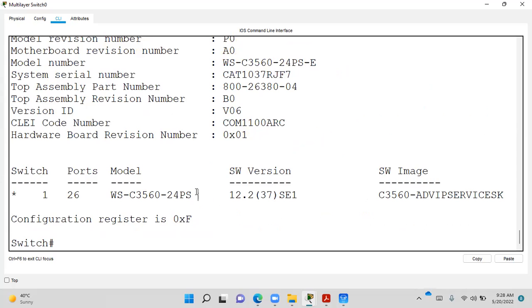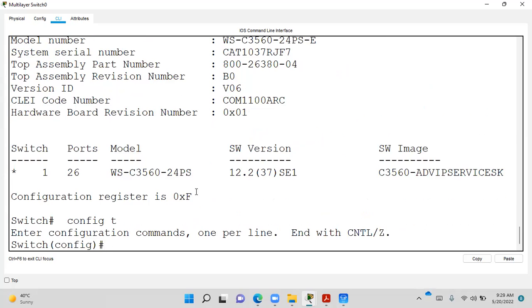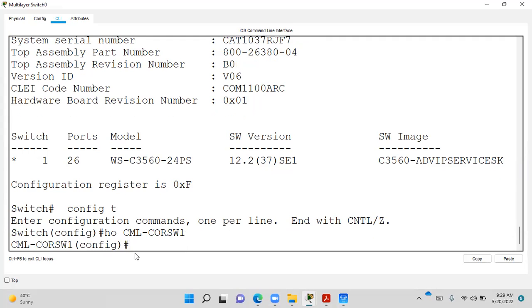Okay, then there's another command called config t, configuration mode, where you can do all your configuration. Then I set the host name of the switch. You just need to put hostname, then whatever name you need. For every configuration, like giving a host name or description, there is a naming syntax from the customer or manufacturing side. Example, here I'm putting CML, the name of the company, core, which is acting as a core, then SW1. So core switch 1 from CML company. Or you can put anything, whatever you need. Okay, now the host name has been changed.